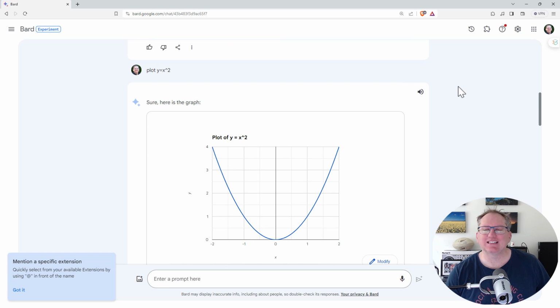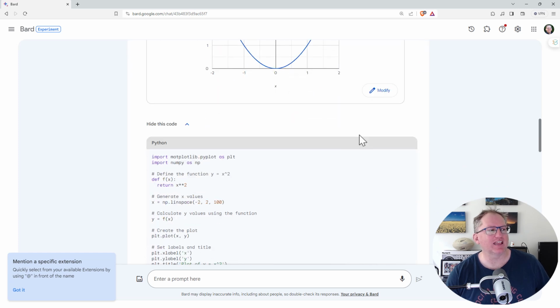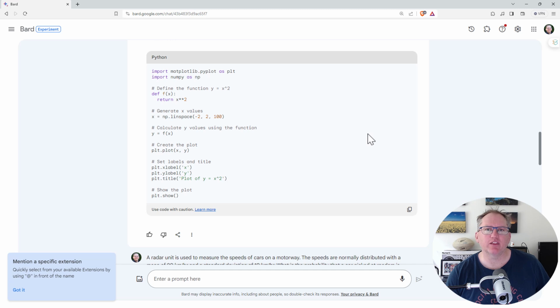Next up, testing some of the maths. So starting just with getting it to plot a simple equation. It successfully plotted that equation. It also gave me the Python code as well to be able to recreate. I haven't tested this code, but running through, yeah, certainly looks like that is all correct. So that's pretty handy if you are needing to plot particular things where you've got the Python code there. I didn't experiment and ask for other languages. By default, Python seems to be what it will head to, which is fine. It's one of the more common and useful languages.